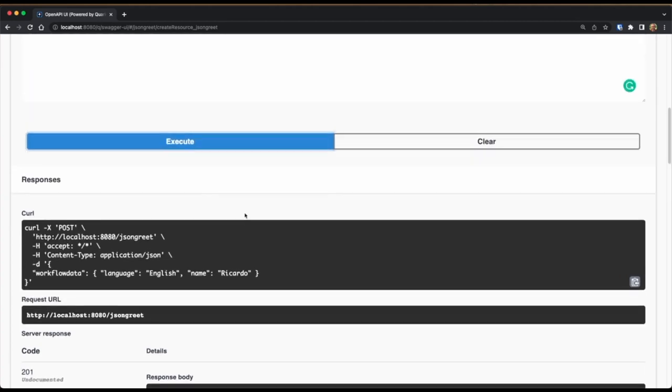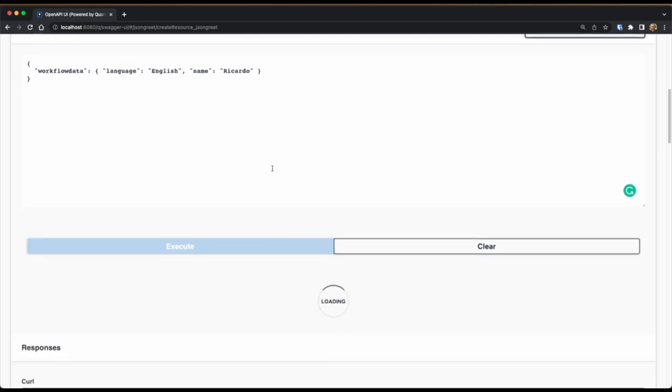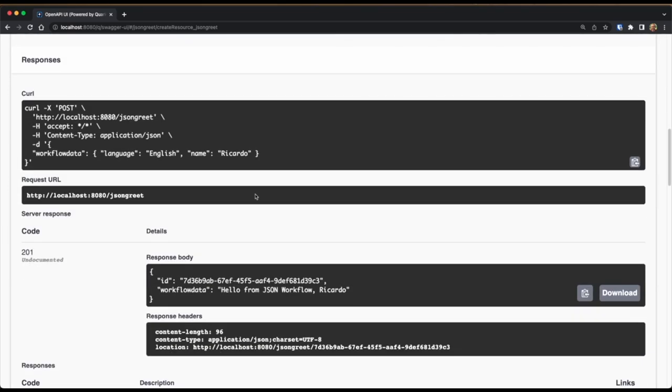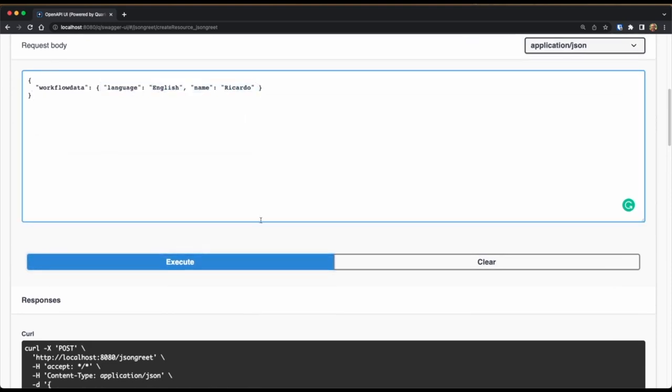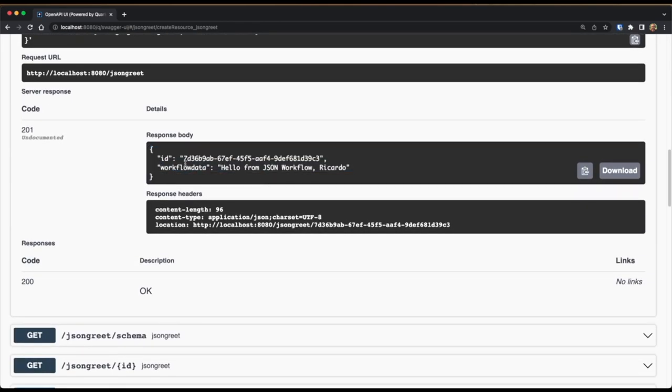using the Swagger UI. You see, I don't need to build it again. I don't need to do anything. I just make the change that I need in my editor, and I click on execute. Quarkus will take every file that I've changed in my project and build only the things that I've changed. As you can see, the result of the workflow data is now the right greeting. So that's how we do it.